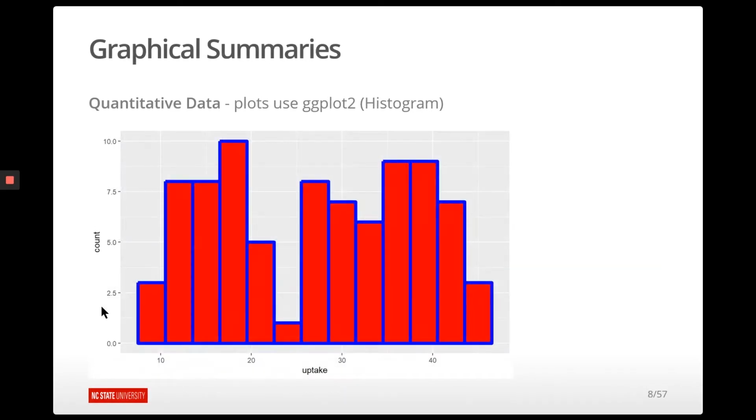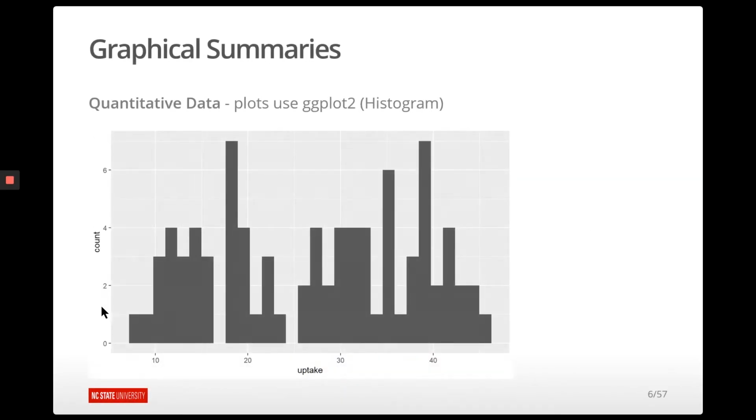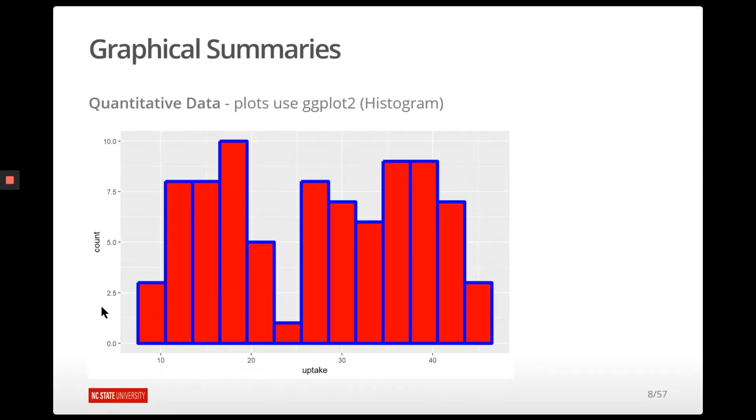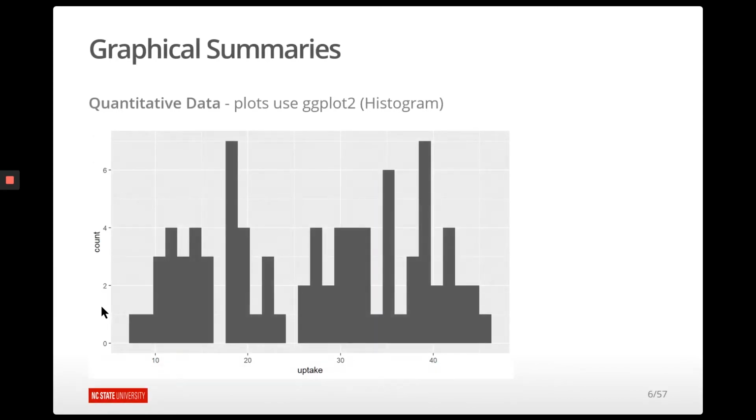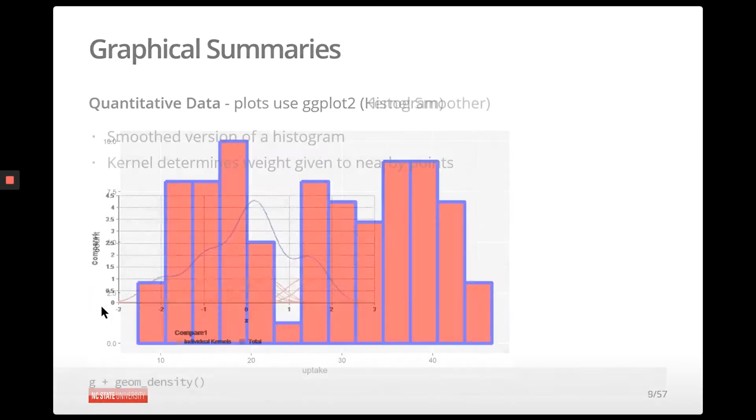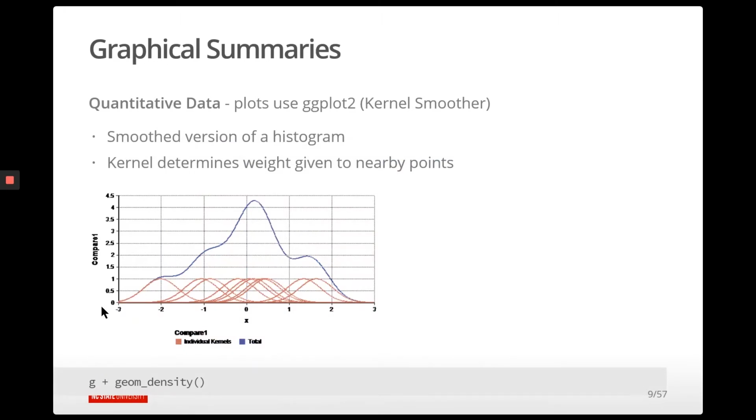One thing that you might notice here about histograms is that they do have a lot of variability depending on the bin width, right? Like here, this histogram looks pretty different from that one, and that's just based off of changing the bin width a little bit. So another type of graph that you'll often come across or want to use, that is a slight improvement in some sense on a histogram, is what's called a kernel density smoother. Essentially the points that you would have are weighted by some weighting function. A basic weighting function would be a normal distribution.